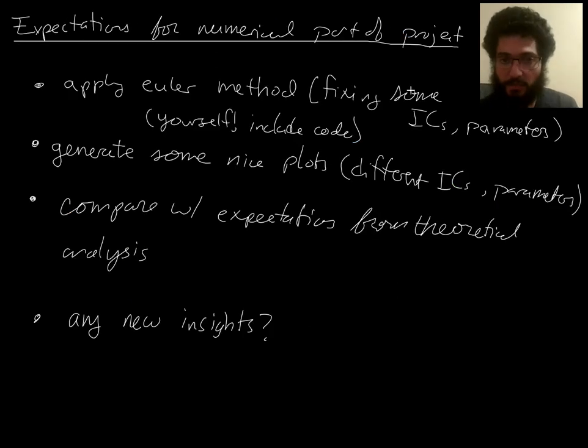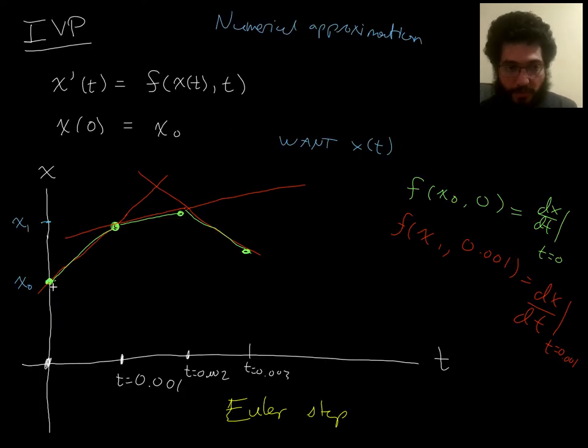To apply that, you will have to fix some initial conditions and fix some parameters in your differential equation. So if you've got a parameter like h in Newton's law of cooling or something, you'll have to choose a value for that in order to use this method. In the end, the method only works when you have actual numbers here rather than expressions involving some unknown parameters.